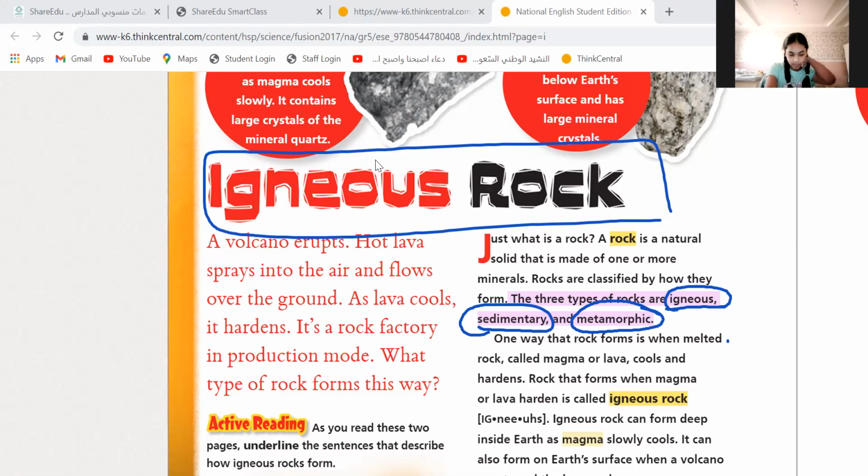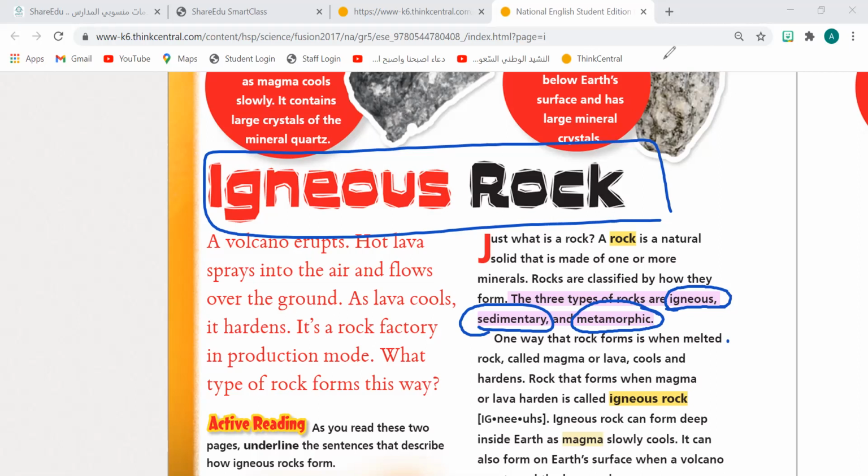When they are what? Maria. They are lava or magma when they what? Harden. They cool down and harden, they become rocks. Very good. Do you believe that when they are first melting down, they have certain minerals with them? Is that right? So even after they are hardened and cooling down, they are shaping the igneous rocks, but under the igneous rock, do you think we have types or not?